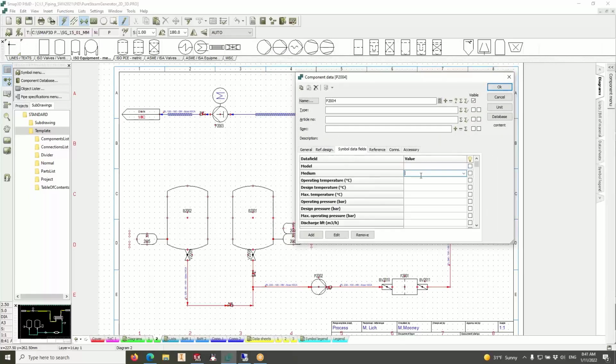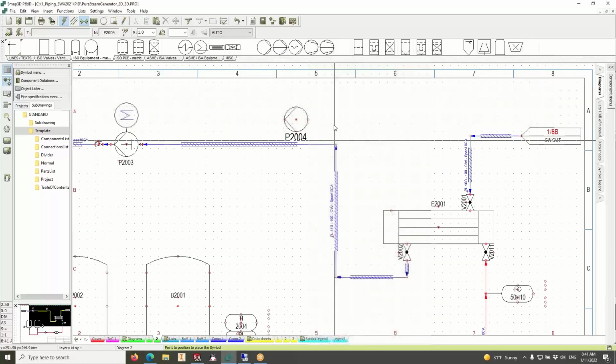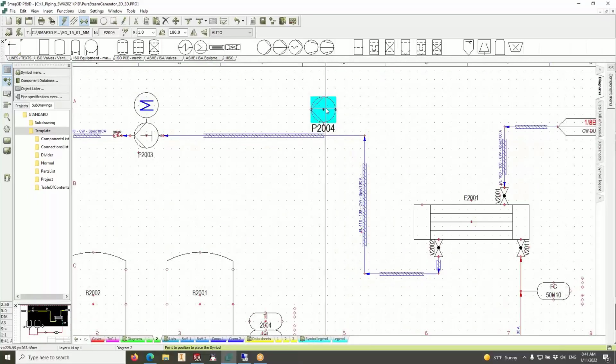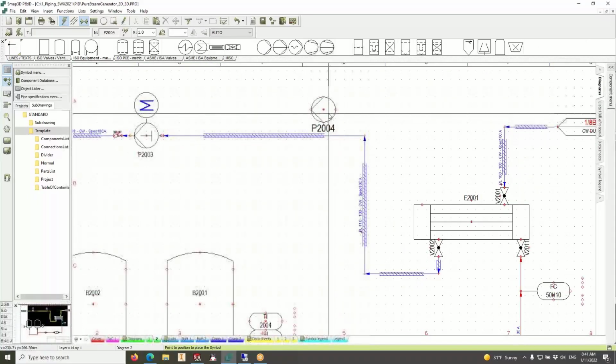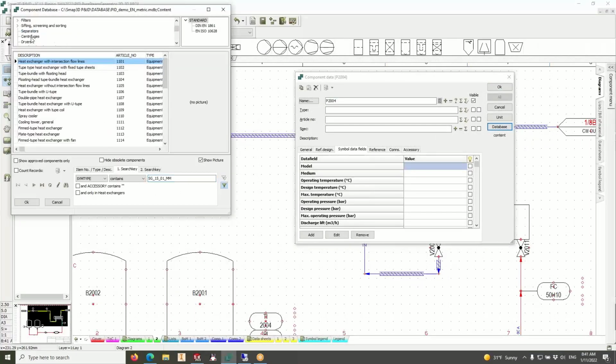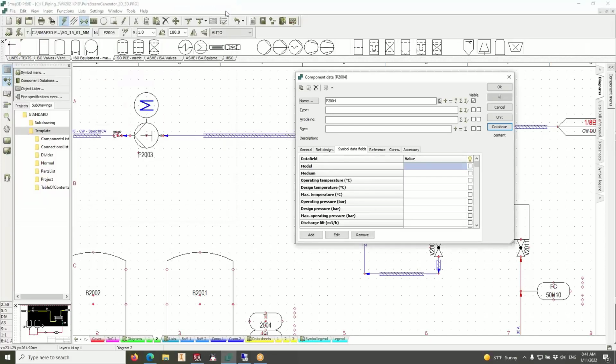We can also come in here and put information in about what type of fluid medium am I working with? What's the temperature and the pressures that we're going to be working with? So all of this information can be put in there. And then this would be an example of a dumb symbol. And then later on, we can come back and go into the database and connect it to a specific part number of a pump or compressor or whatever it might be. Okay.